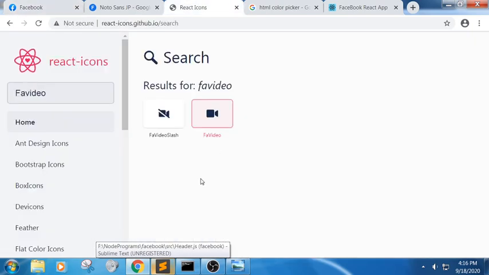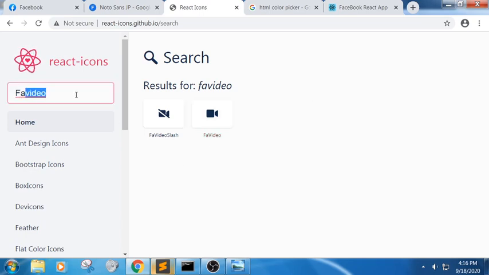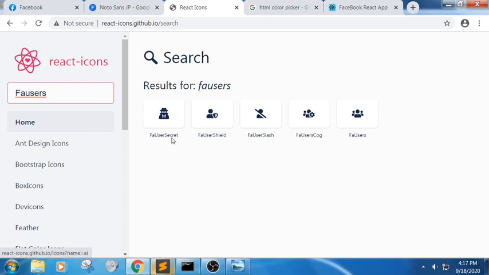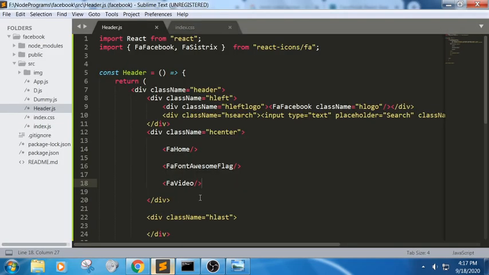Groups. For groups also we have users. In this also we are trying to use FA users. I'm trying to use this one.